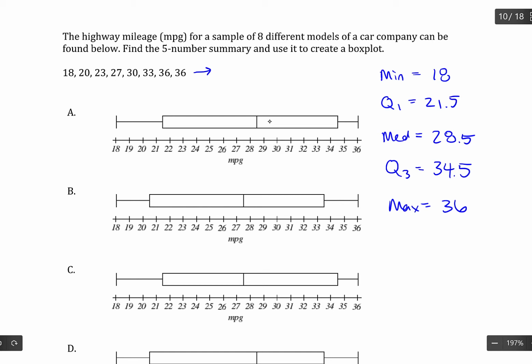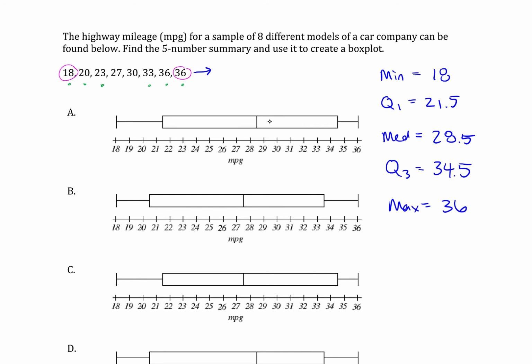Now, going straight from the data itself, we have the minimum and the maximum data entries because the data is already sorted. That's fairly straightforward. The median, if we start from the outermost data entry and just sort of walk in toward the center, that helps me find the median.